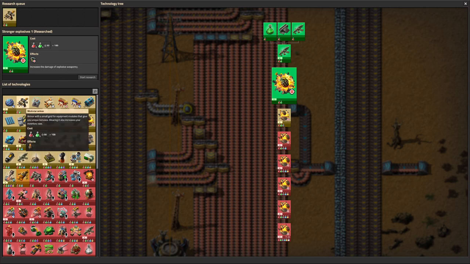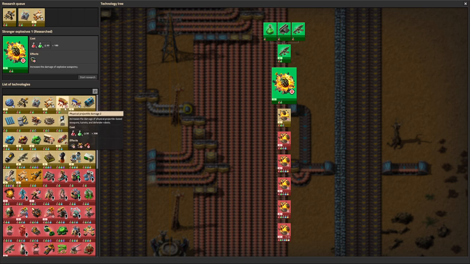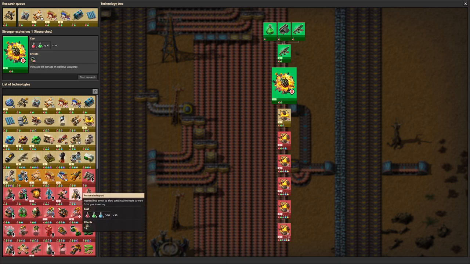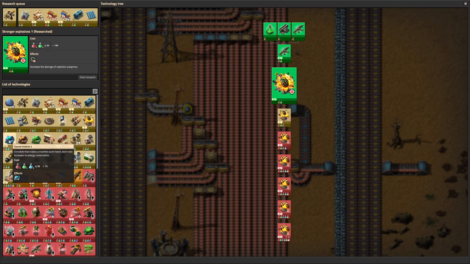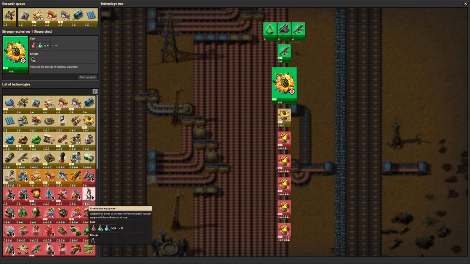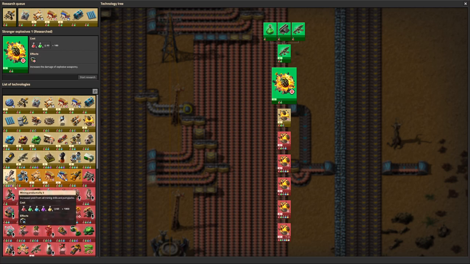What else do I want to research? Better armor? Sure. Accumulators, whatever. Don't really care about any of this stuff. As long as we research it at some point before step 3. We want to get speed modules researched. We want to get effect transmission researched. And we want to get automation 3 researched before we get to step 3, if we can. Now, we obviously easily can.